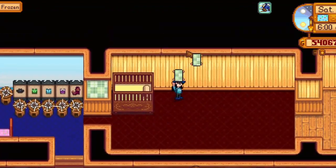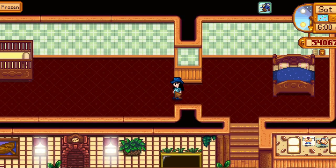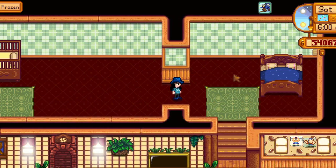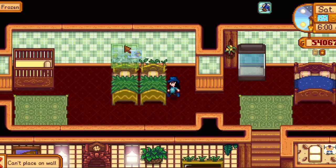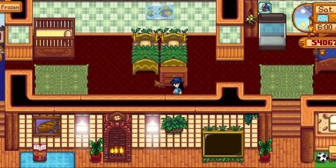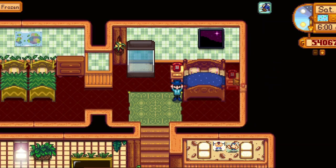Moving on to the master bedroom. In the previous video we made separate rooms for children and for Alex, but now we will make a single bedroom for both cases. There is a wall in between which kind of separates it, but anyways it is just a single room. By adding the beds we add other epic stuff.